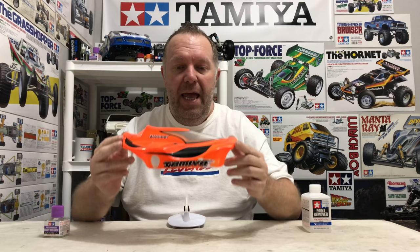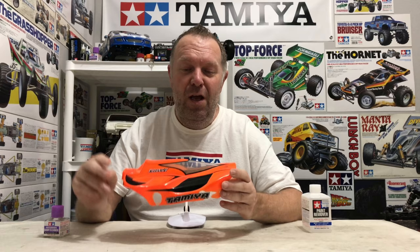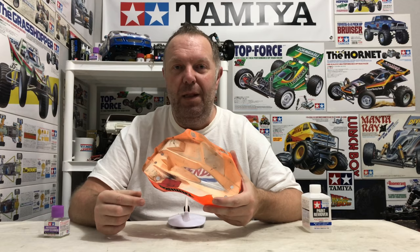I didn't realise, but the black canopy lining has been painted as well, which is awesome. So I really want to try to leave that on — I'm going to give myself a lot more work. Once I get the majority off, when I get to the canopy side I've got to be very careful not to remove that black.